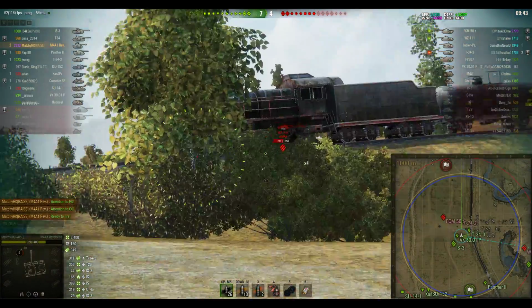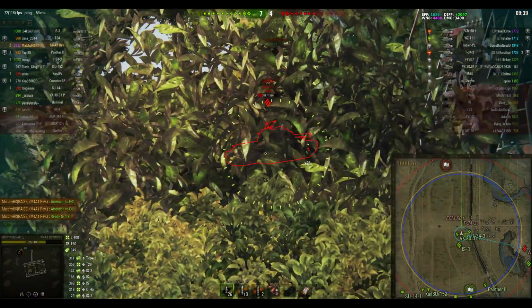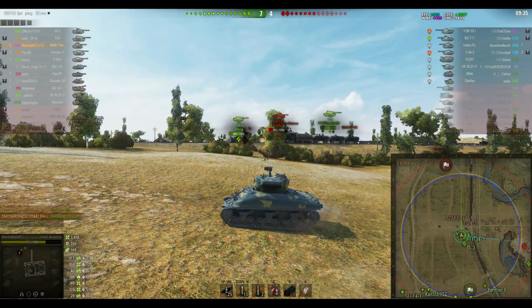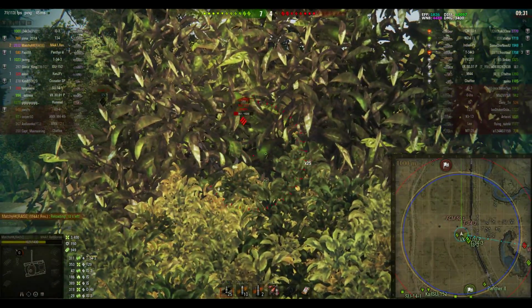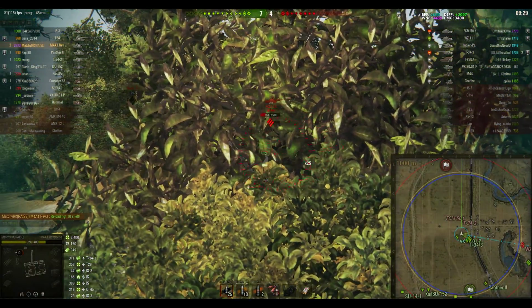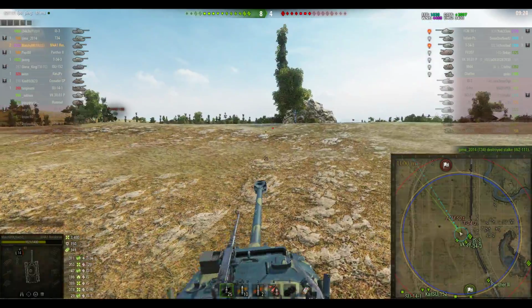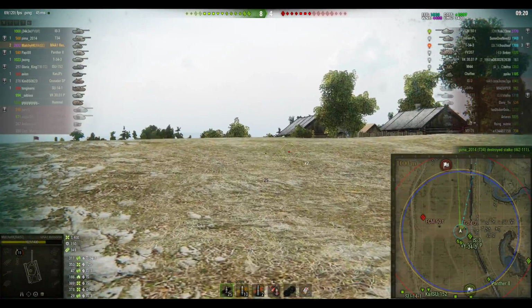Matchy does a little bit of pinging just to let his teammate on the hill know that if you spot it, I'll shoot it. Don't worry about that. The WZ111 can be a dangerous character, and it can be a little bit dodgy to penetrate, which Matchy didn't quite penetrate that shot. But the T-34 does the job and takes the Chinese premium tank out of the game.